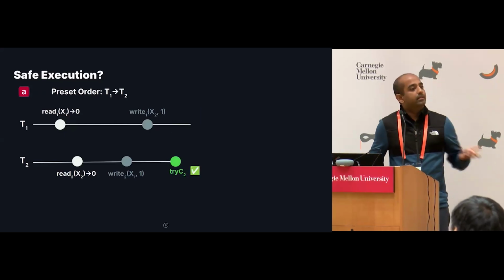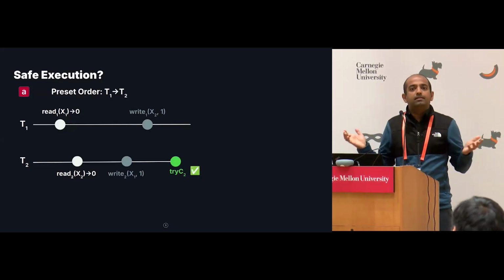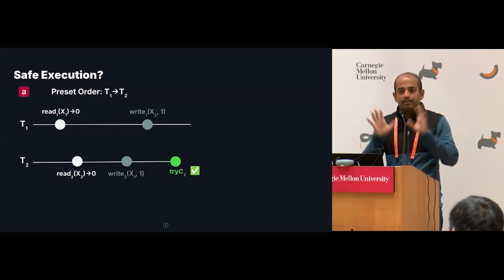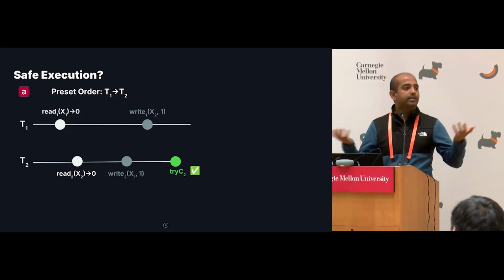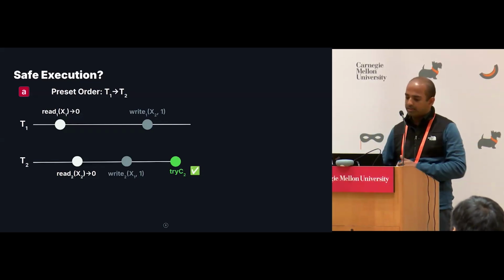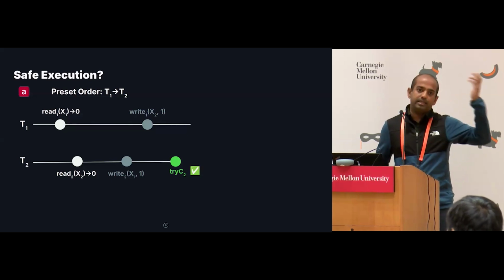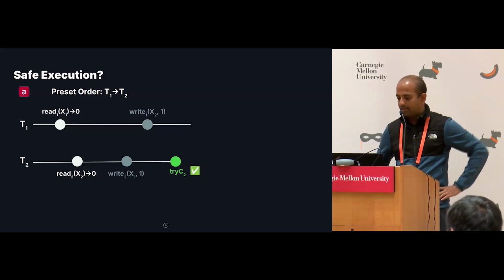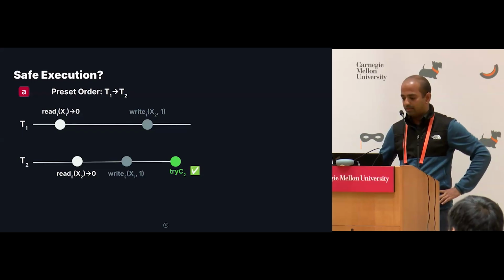Transaction T2 goes ahead and commits. Now we are in an asynchronous environment, so there is no concept of time. There's only causality, right? So we only know when something is changed, when the memory state of the system evolves. So transaction T2, which is executed by another thread, goes ahead and executes and completes the transaction.